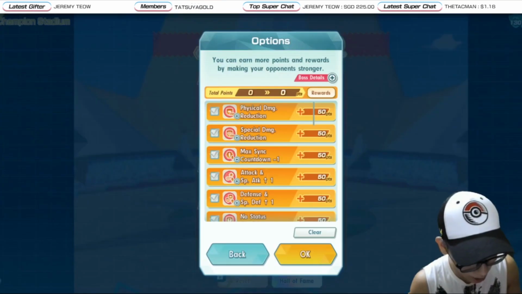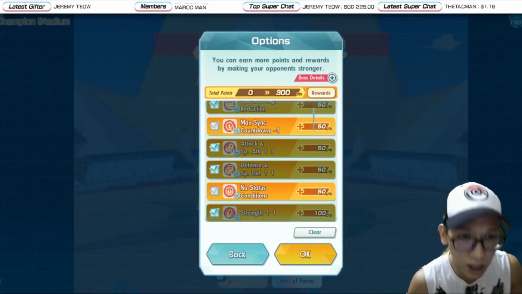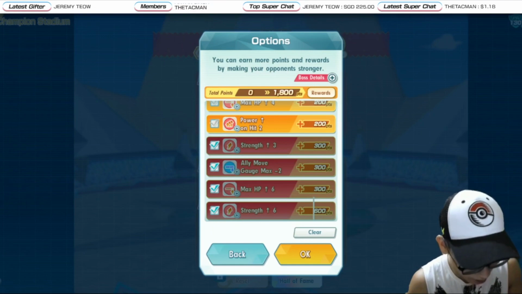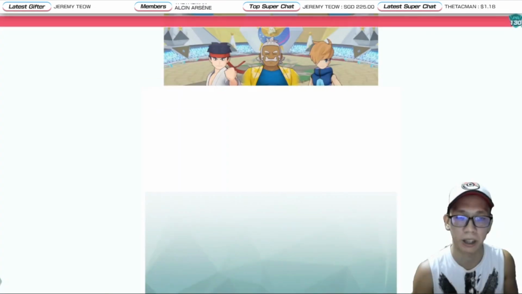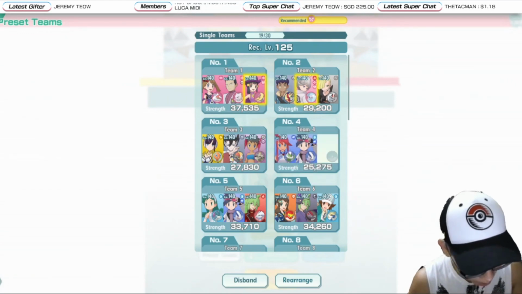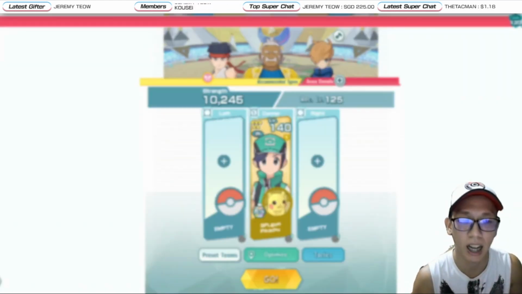Alright, I'll begin with Hala over here. My parameters are gonna be simple. It's these two, this one, and then scroll all the way down and we select these 5. 2,000 points. Now for my team, I am going to use our fairy type attacker. And there isn't actually a fairy type attacker.